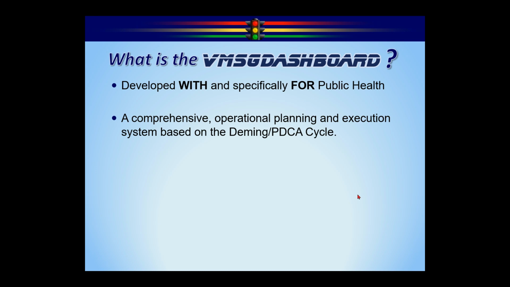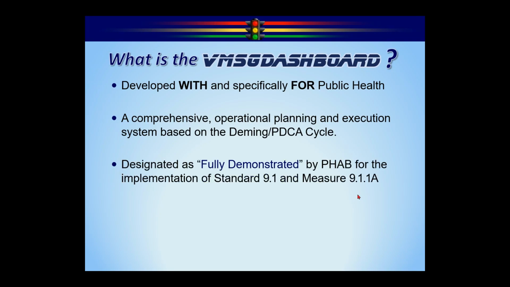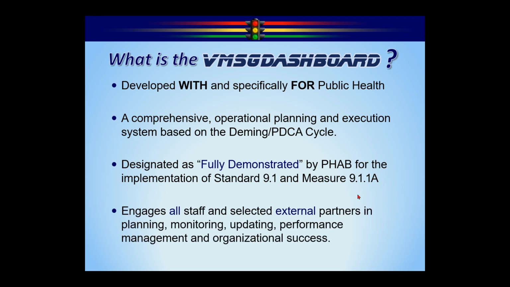And then being able to monitor those plans and run them through their life cycle using something like the PDCA cycle: plan, do, check, and adjust. We'll talk a little bit more about that in a few minutes here. Turns out when 2011 came along and people were just getting FAB accredited, the health departments we were working with here had a fully demonstrated performance management system, which is the highest level of compliance that FAB offers for performance management. And one of the primary reasons, and a lot of the reason we're talking to you folks today, is because you can engage all staff.